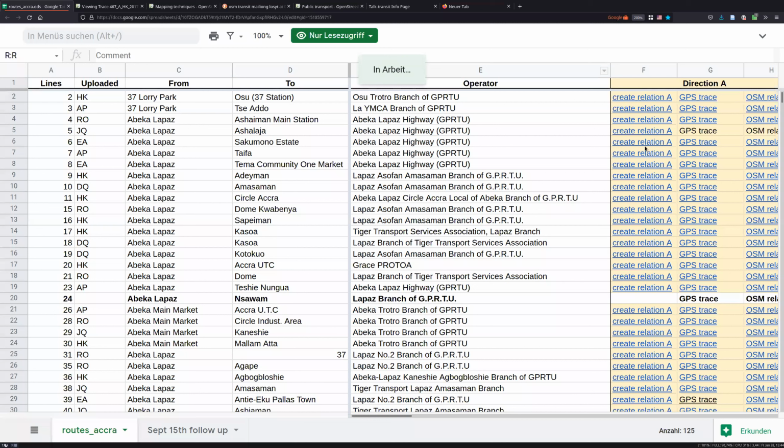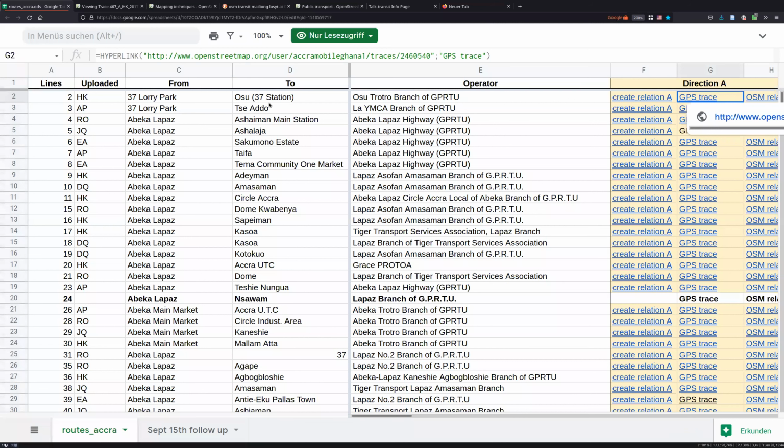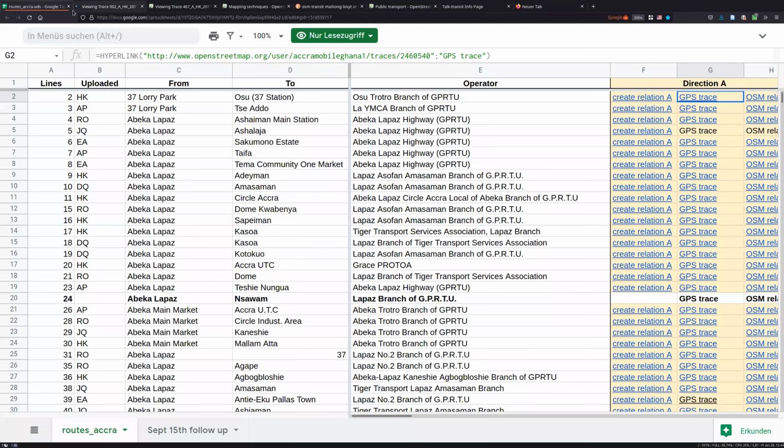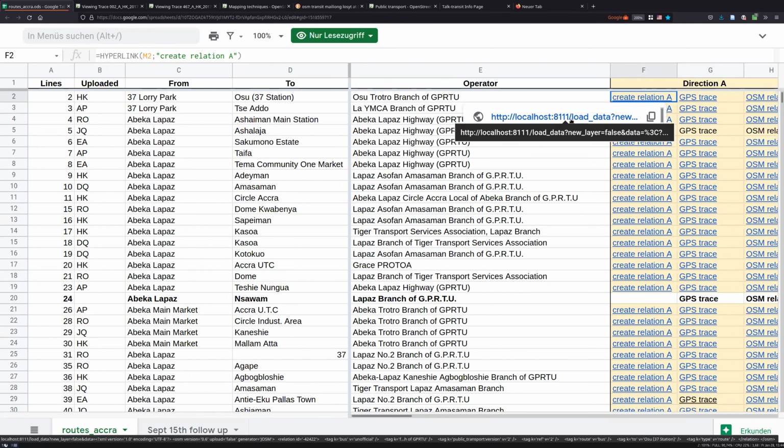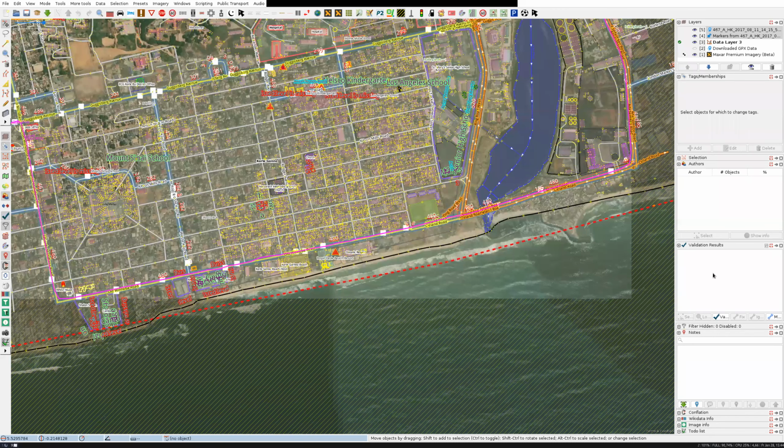So with this, at the click also, somebody is linking all the GPS traces here. So you know that the GPS trace for this route direction A is here. When I click on it, I see it in OSM. That is on OSM, and it is this one. And also when you need to create a relation, it picks the values from these cells here. So GeoSM has the remote control feature. When you click this, it says okay. And when I go to GeoSM now and look at the relations, the window is closed.